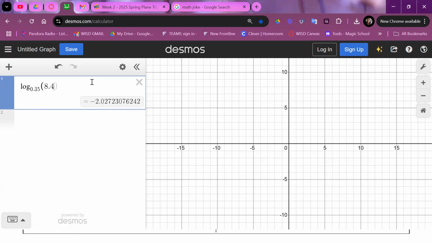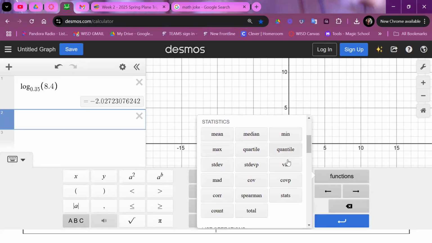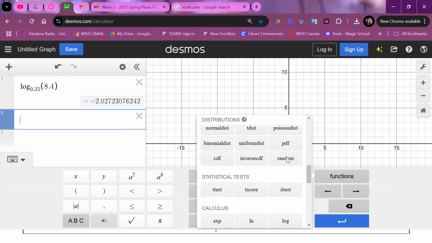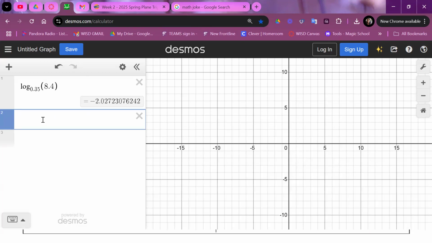I don't know. I never use it. Let's see. Go over here, go to functions. That just seems like a lot more work. Scroll, scroll. Yep. If you scroll down, it's a little faster to just hit shift underscore. But yes, you can. But again, it's just a little faster to go shift underscore and type it in. But you do whatever makes your heart happy. I will not stop you.